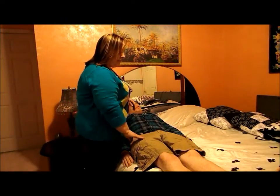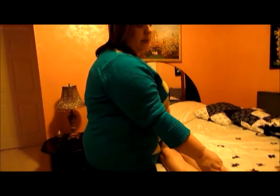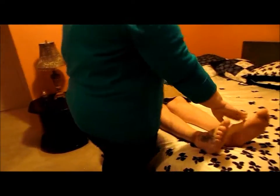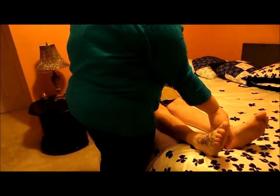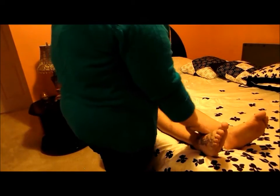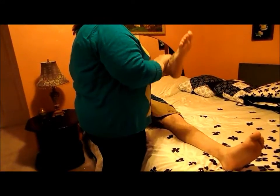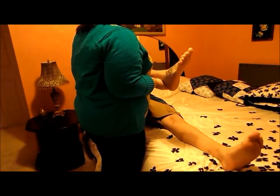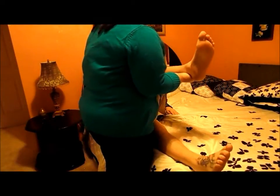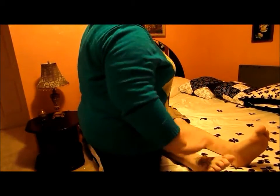I would also check his femoral arteries on either side and check for any inguinal hernias. I'm going to palpate his pedal pulses — they're all equal on both sides. I'm going to check muscle strength: try to push up, and try to push down. Muscle strength is equal on both sides.